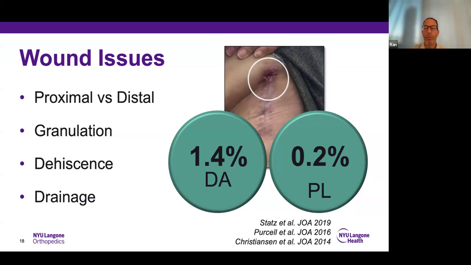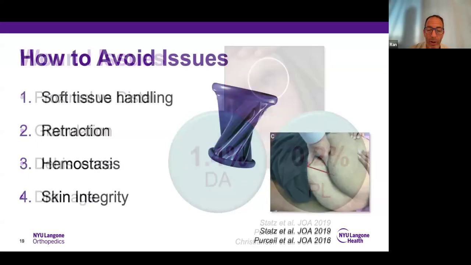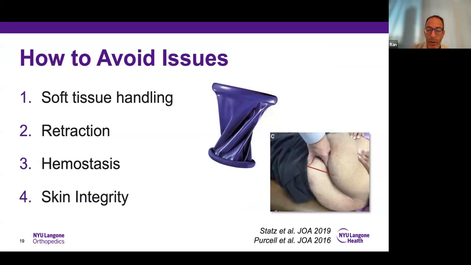Because compared to a lot of the complications, if it becomes a deep periprosthetic infection, you have to go in there and most likely remove implants at one point if you can't get the infection under control. So if you're dealing with patients that are severely obese, think about the approach, think about how to deal with soft tissue, retracting them, and hemostasis, and really minimizing the trauma and obesity.